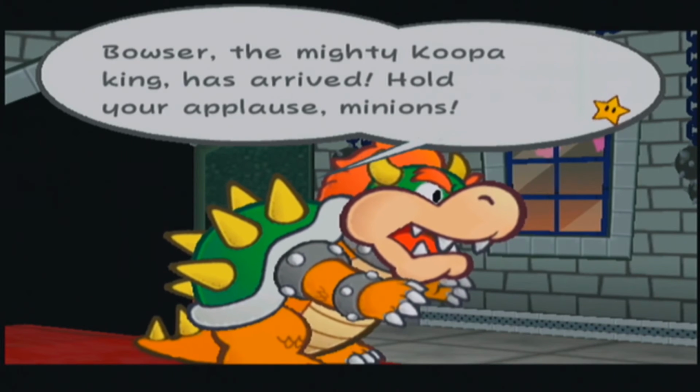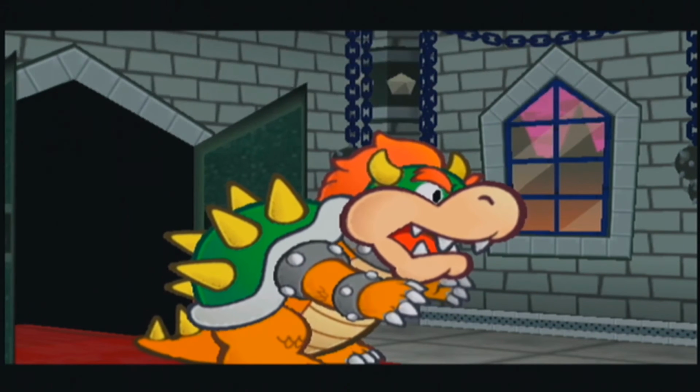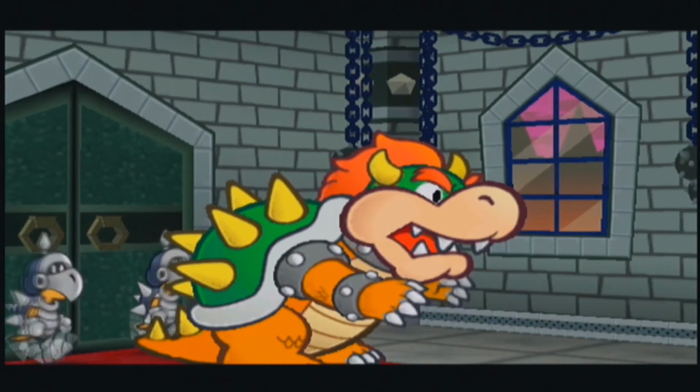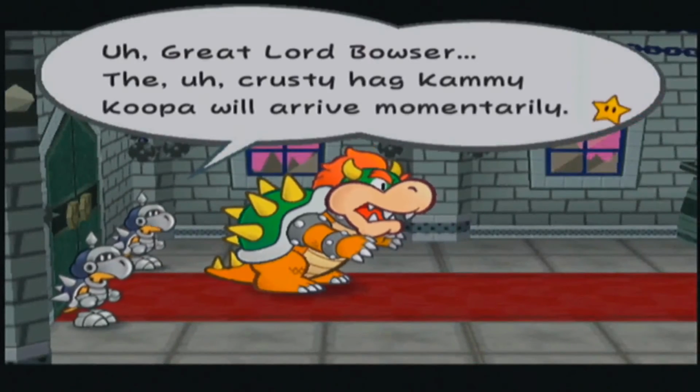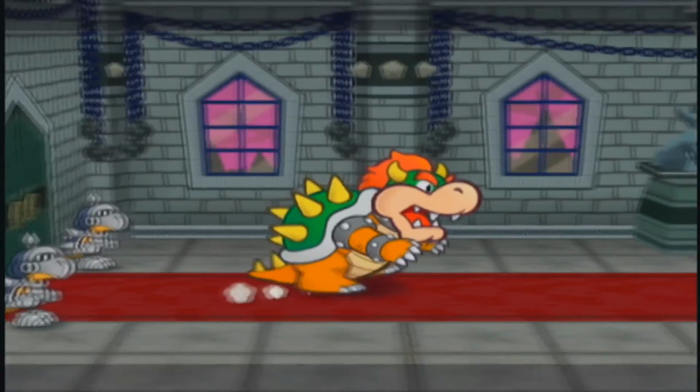Bowser, the mighty Koopa King has arrived. Hold your applause, minions. But now that I'm here, Cammy, you old crusty old hag, why'd you summon me? Great Lord Bowser, the crusty hag Cam and Koopa will arrive momentarily. I'm really sorry for the inconvenience, but please just wait at the rear of the room.